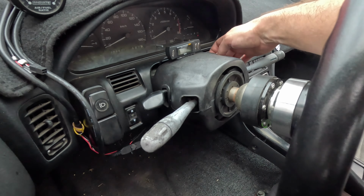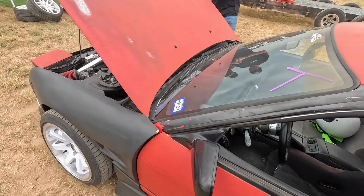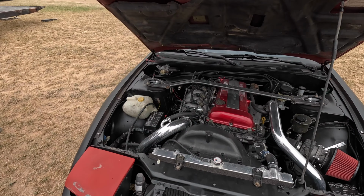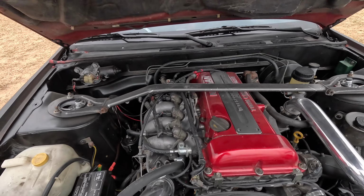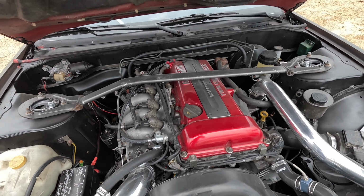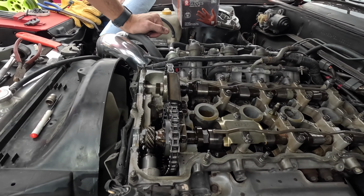This thing started knocking like crazy. Listen to this thing. I'm pretty sure that's valve train. Let's take the valve cover off and see what's going on. Just push the starter button on the column. Yep.